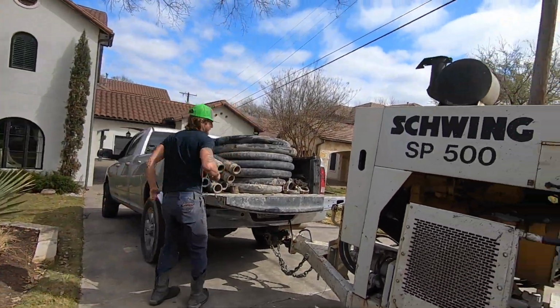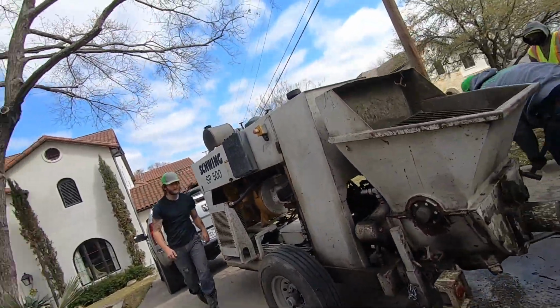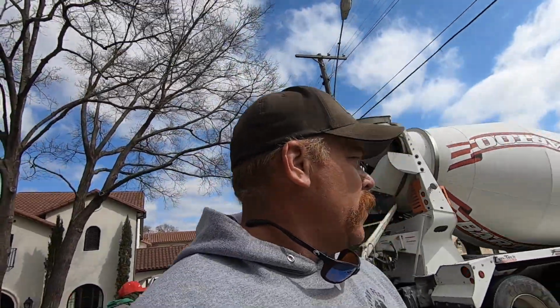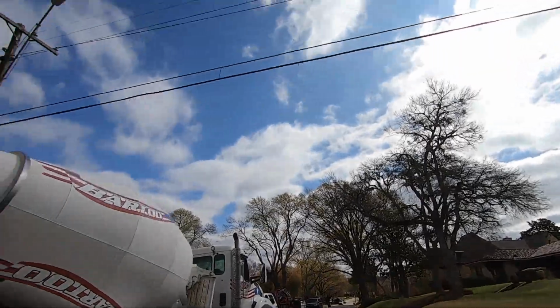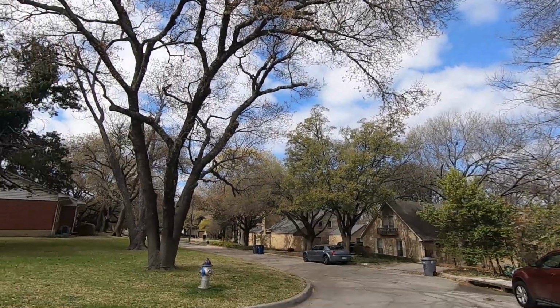Loaded up, ready to go for tomorrow. I got a busy day tomorrow. So, getting everything cleaned up, ready to go. So, it'll be another pretty day. Cooler today, but it's pretty.